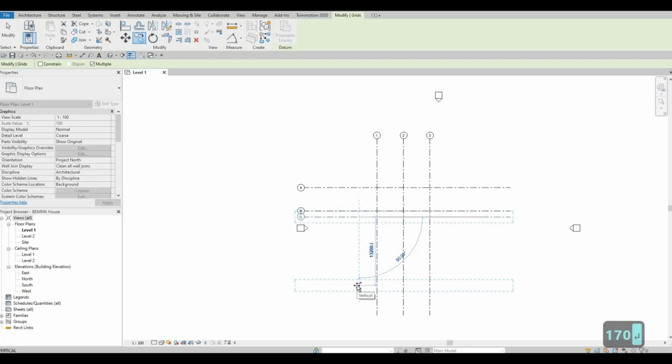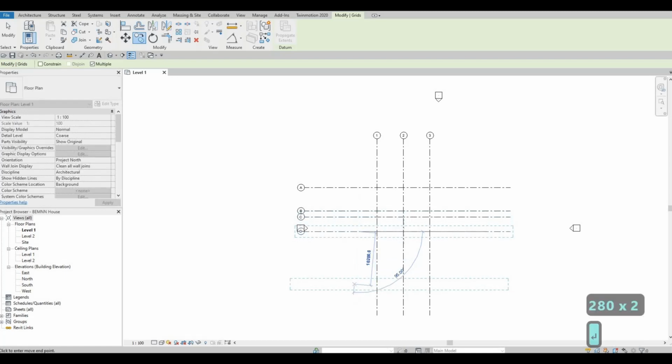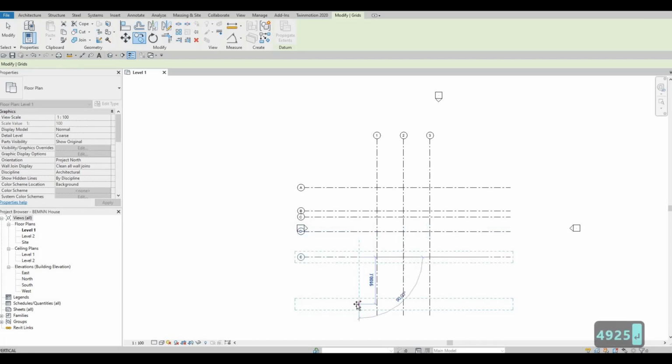So that's C2800. And then we have 2 more grid lines. It will be 4925. And then we also have 4550.